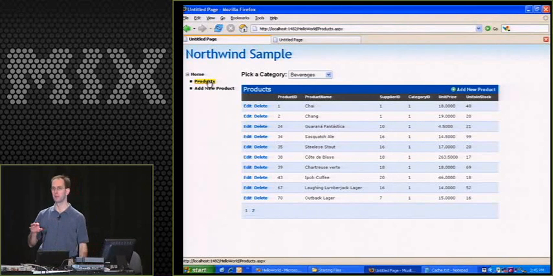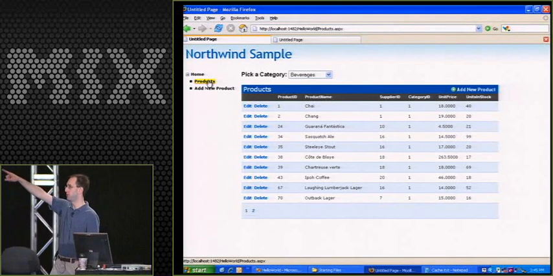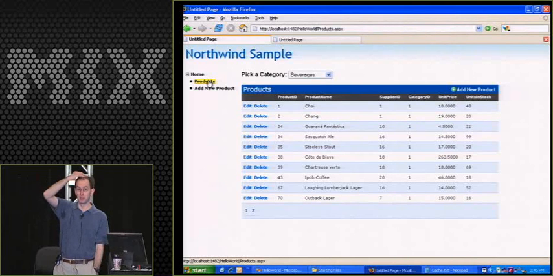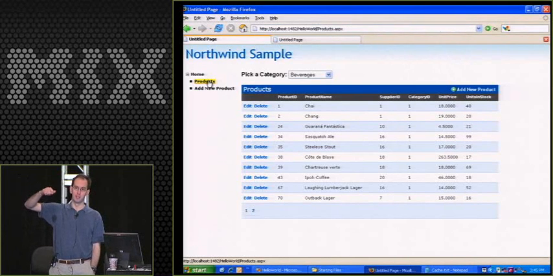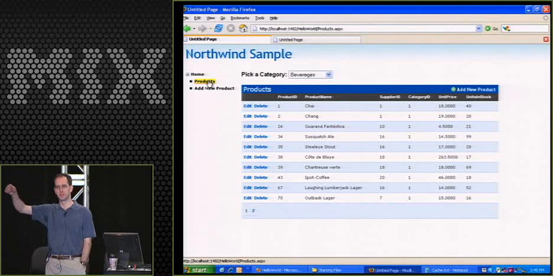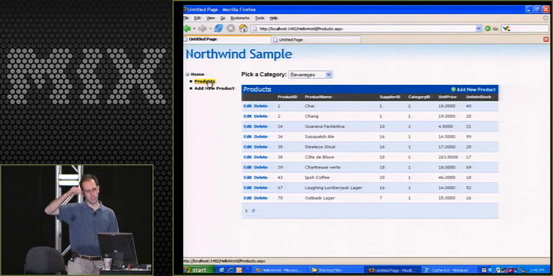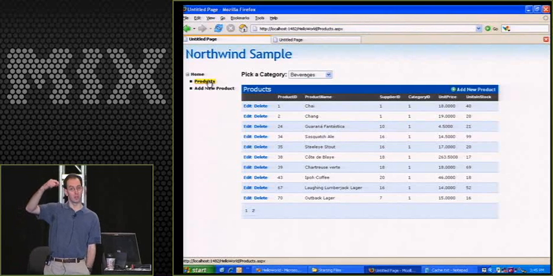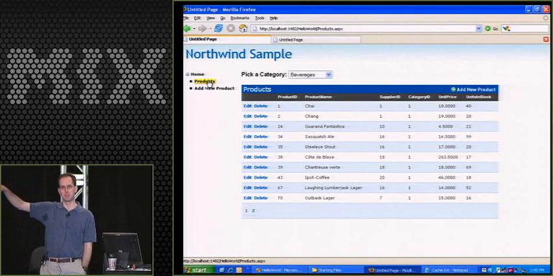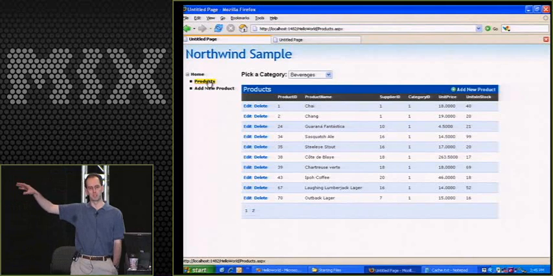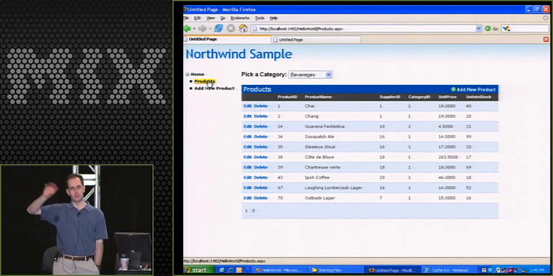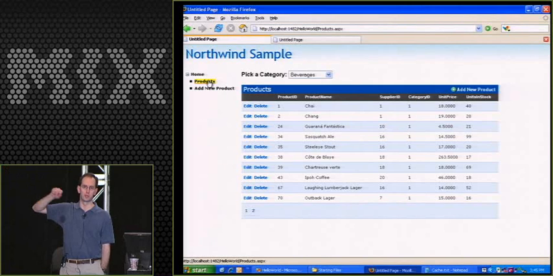Okay, yeah, sorry. What's available in 3 weeks is, by default right now, this tree view is using tables for markup, which anyone who uses CSS knows is bad. So what we're shipping in 3 weeks is what we call a control adapter, which is a built-in extensibility mechanism in ASP.NET 2.0, which allows you to modify the markup output of any control. We're going to ship CSS-based control adapters for the menu, the tree view, and a whole bunch of other controls. You can just use them without having to write any code. You can just use CSS to stylize them.